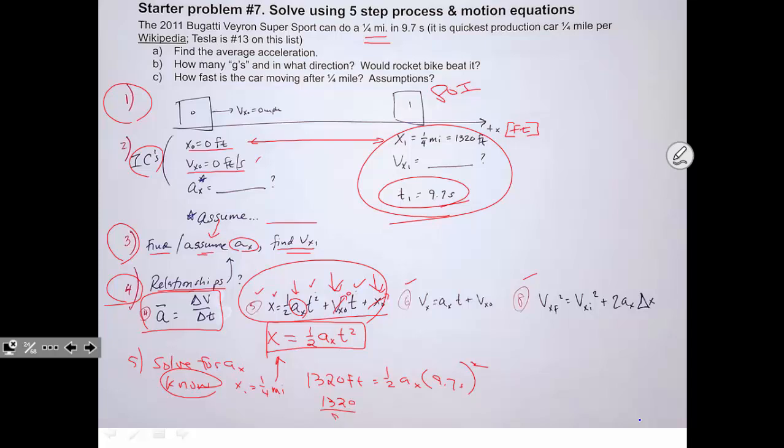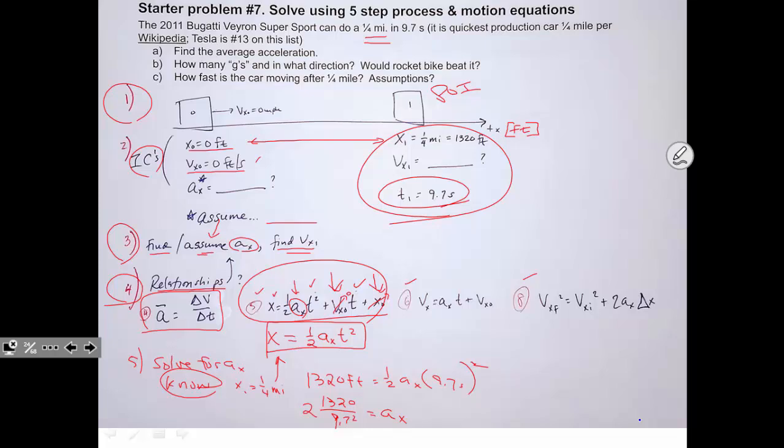Now you notice how I stopped. I was at my calculator. It showed up as 272 feet per second squared, and I knew immediately that seemed like a very large number because Earth's gravitational acceleration is 32 feet per second squared. This was 10 times greater than that, and that just seems way out of whack. So I went back through and redid my calculation, and I figured it out. It's 28.1 feet per second squared. Much better.